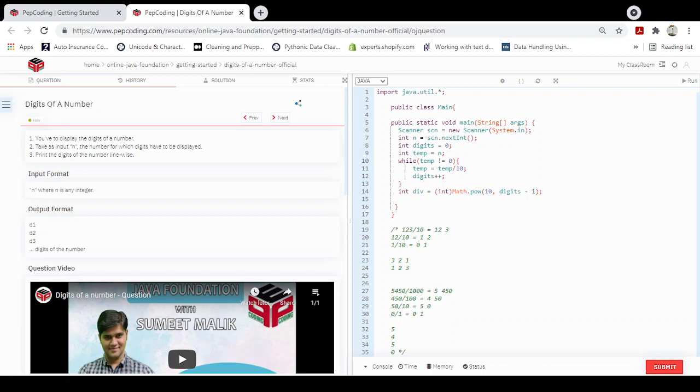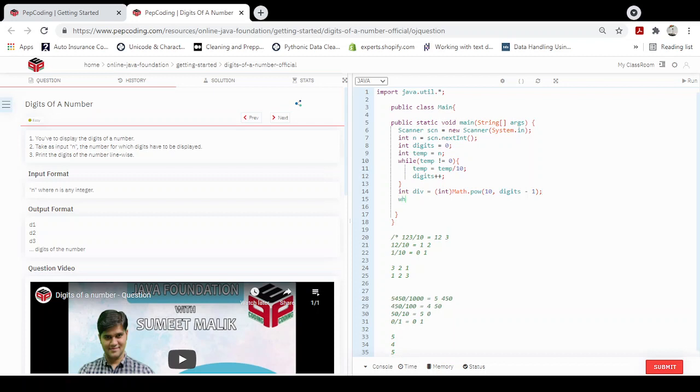And we have used int here because math.pow generally gives us a floating number. If it is a 4-digit number, it will give me 10 to the power 3, but the output would be 1000.0. So what will I do about the 0.0? I convert it into int, and it will return me 1000.